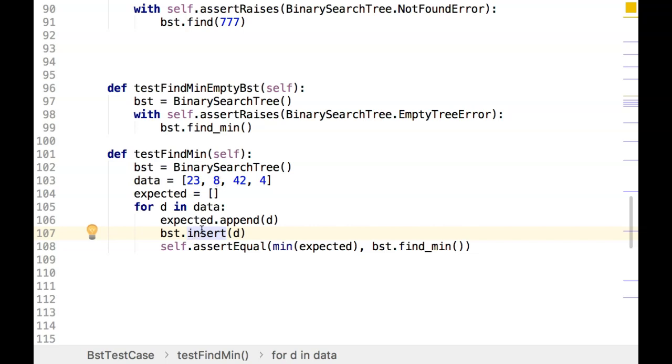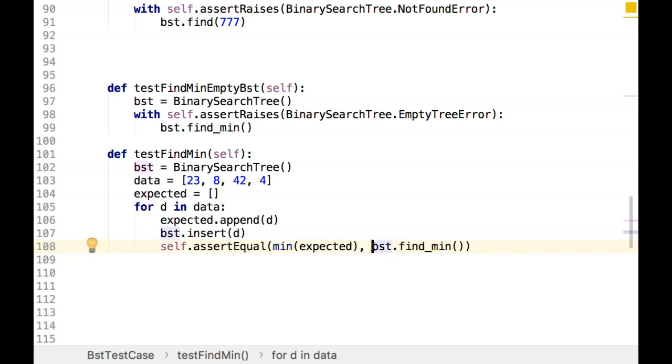Now, I don't have to manually test this, because I'm going to have an empty list, and each time I insert a number into the binary search tree, I insert the same number into the list, and I use Python's built-in min to find the minimum in the list.